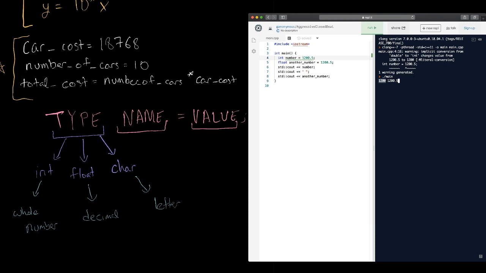But you'll notice that this is exactly the same as last time. That's because, like I said before, integers are just whole numbers. But unlike math, they don't do any rounding. They just take the non-decimal part of the value, and that is it. So 1200.5 becomes 1200. 1200.99999 will hence become 1200. That's because remember, integers will just chop everything off on the decimal side and only preserve the actual integer value or the whole part of that number.